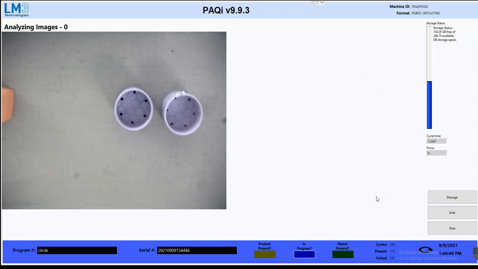So now if we have a bad circle and a good circle, because it unmasked the settings, and actually we can see a little bit of the square, which I'll move out of the way, it's detecting a bad circle, a circle, and a square as well, so it fails the test. I'll put the square back in place.